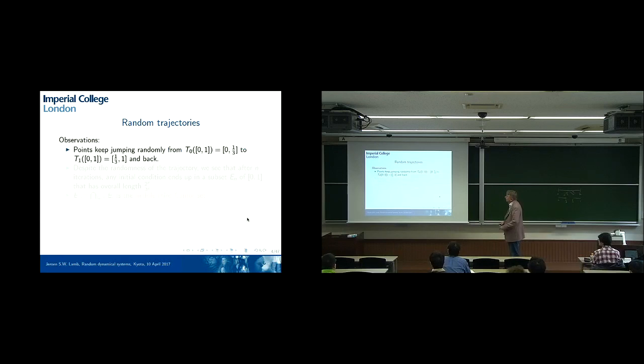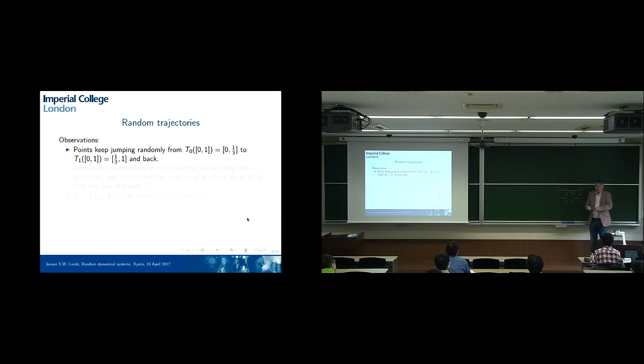Okay. So the first problem here is that my first observation is that the points keep jumping randomly between those intervals. Because every time, I take any point x, doesn't matter what point I take. If it's t0, it goes to the left side. If it's t1, it goes to the right side. So this keeps happening. It doesn't matter if I iterate, it just goes more to the left, more to the right. But every time I iterate next, it goes all the way to the right, all the way to the left.